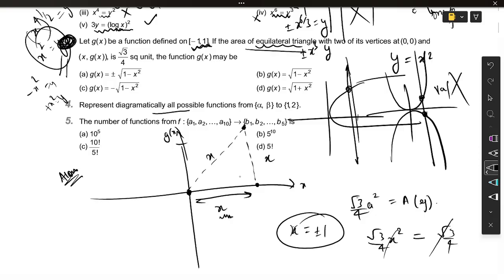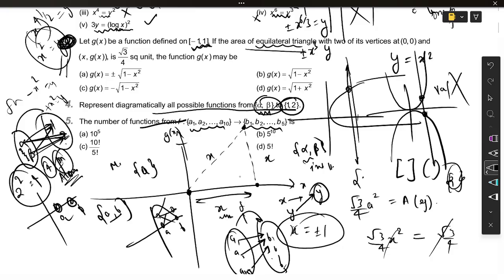For every corresponding value, we have 2 to the power 2, so 4 functions. In general, for a1, a2 till a10 and b1, b2 till b5, each a corresponds to only one value, because for a function to be defined, x tends to only one value, but y can correspond to other values too. A10 can also correspond to b. That's a different case for a one-to-one function, where only one element maps to only one unique element, but that's not what we are talking about right now. We are just talking about the functions to be defined.